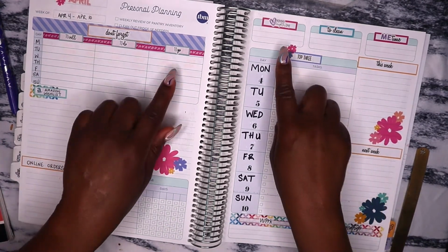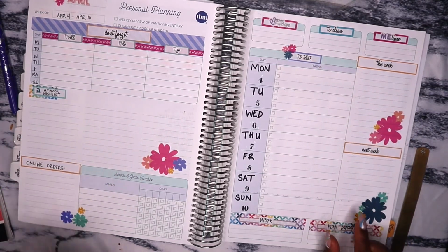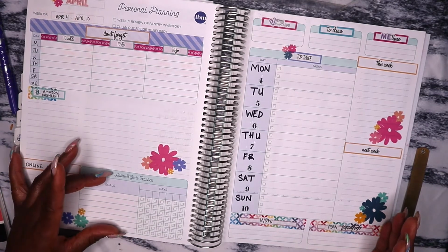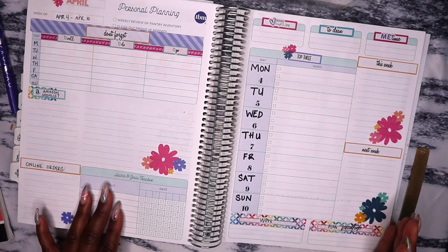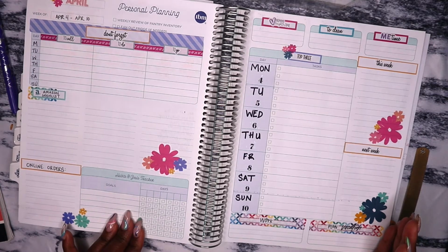As you can see, I continue to switch out the different sections on my personal planner page week to week based on what I think I need to be tracking. I'm starting to use my habits tracker more now because I have a lot of new lifestyle habits that I'm trying to implement in my life, and I like to be able to go back and reflect on what days I know I did different things.